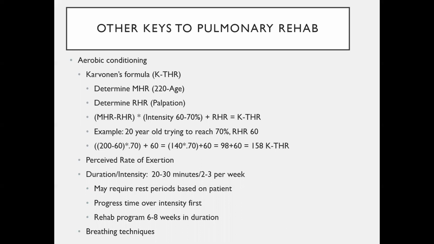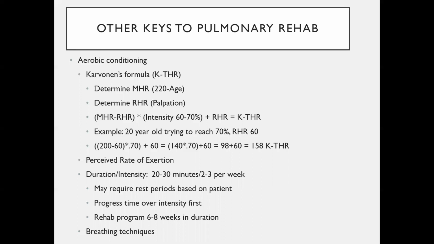But for a patient that has a super high resting heart rate, say you have a 70-year-old patient, that patient's maximum heart rate is 150. And say you want to hit 50% of that. 50% could be 75 beats per minute, and their resting heart rate is 80. Just at rest, they're already at their target heart rate. So you may have to adjust things based on the resting heart rate.